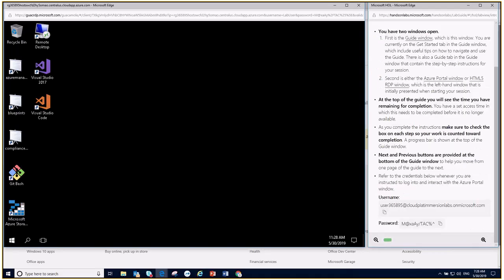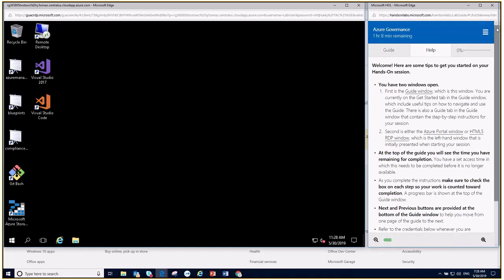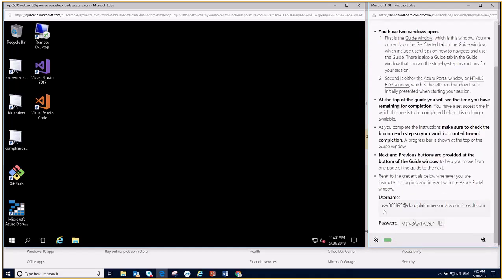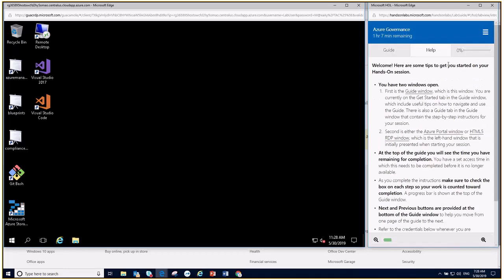And the help tab is going to tell you what username and password we need to use. So you must use the username and password provided to you in the lab. You cannot use any other username and password. The username and password provided to you in this lab is under the help tab. If you scroll down at the bottom, there is your username and password. Next to the username and password, there is a document icon, and that is a copy icon. We're going to use that to click copy. You are not going to highlight and copy and paste, okay? Highlight will not work.